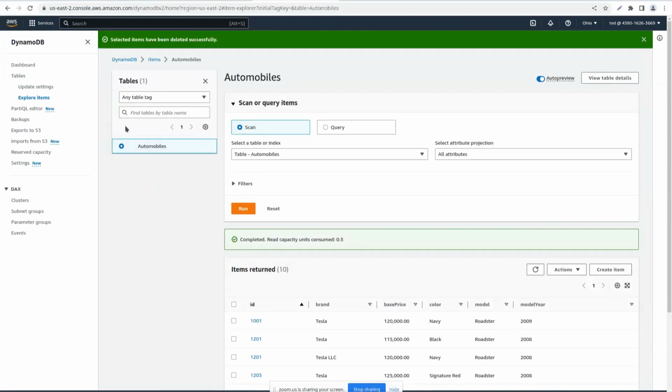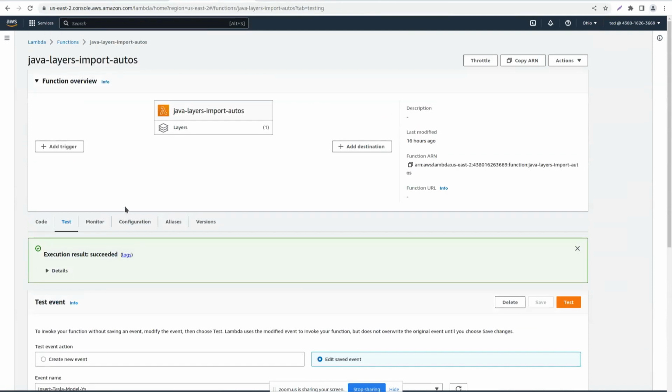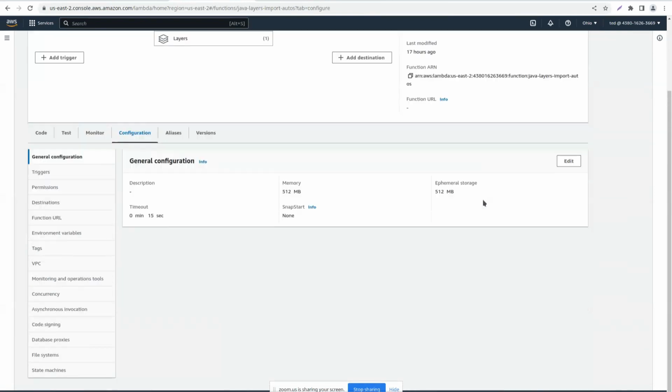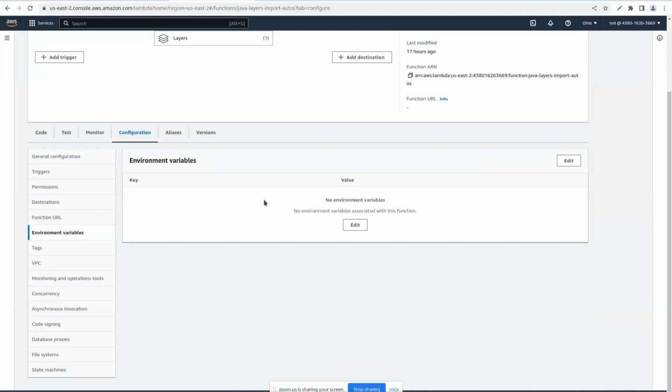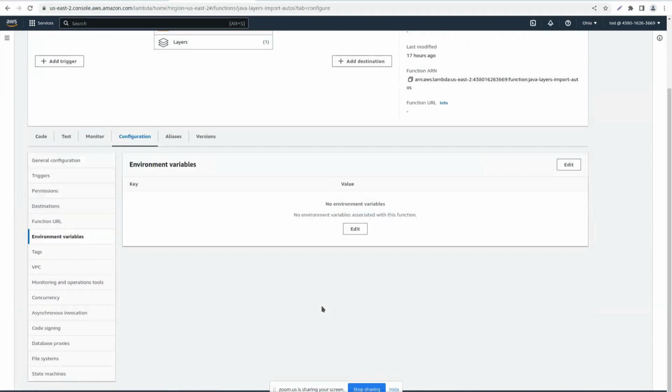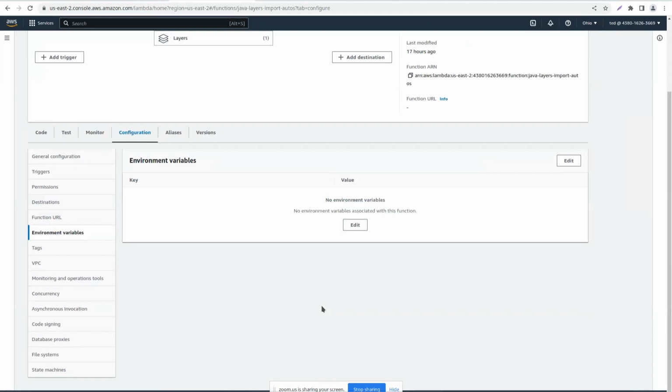Didn't really go into that today, but in your configuration of your Lambda, you can have things like destinations, your triggers, environmental variables. So you could set some of these up, and actually that's kind of what I was alluding to with the properties. Again, to anybody who wants, I'll share where my repo is a little bit later.